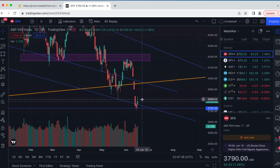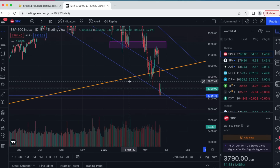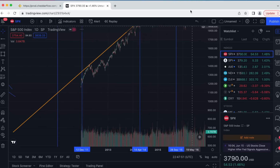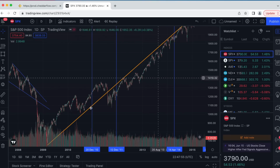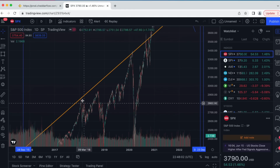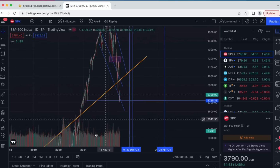The first one is that we could potentially test this upper orange line, and I've talked about this orange line a lot. If you go all the way back, this is the one that I've talked about in the previous videos that goes all the way down to 2009. So this is a very key level from the 2009 lows in the market, acted as a support for a bit and then a resistance all the way along. This one I really like, and it's a very key one. It also predicted the 2018 correction and the 2020 market crash, literally off of this line. That's when both of them occurred.